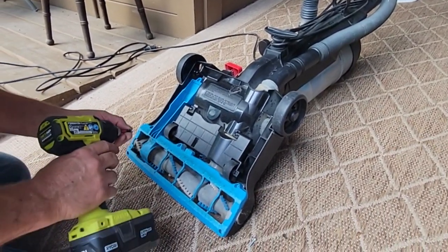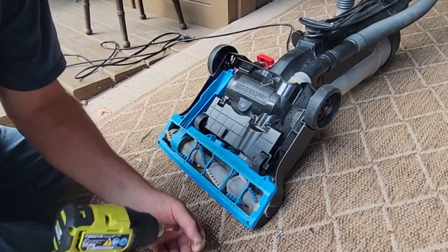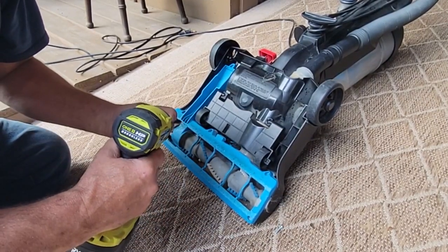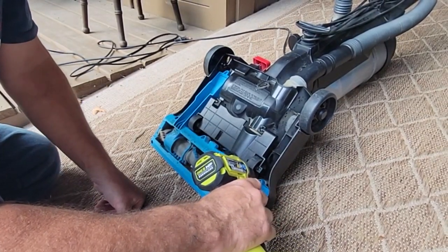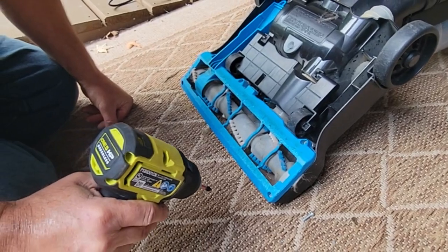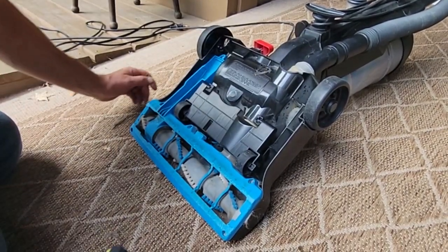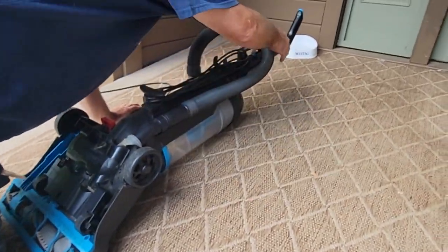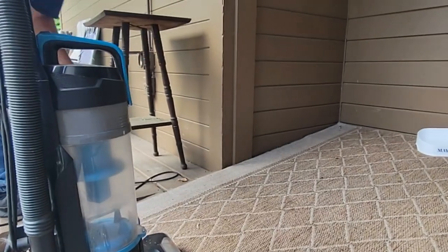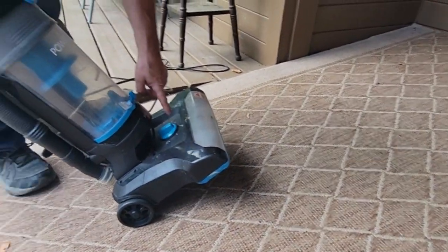Love this drill — can I have it Dawson? No, I like it. No monkey business! Pretty powerful. I wish it had two speeds — high/low — because it's fast, but I can go real slow. Let's test this bad boy out. I got this little cheap — actually free — carpet that I put on our deck. This little ramp, let's test this out. I unplugged it to do the belt so I don't hurt my fingers. Possibly turn it on — let's test this out. We're on the third setting.